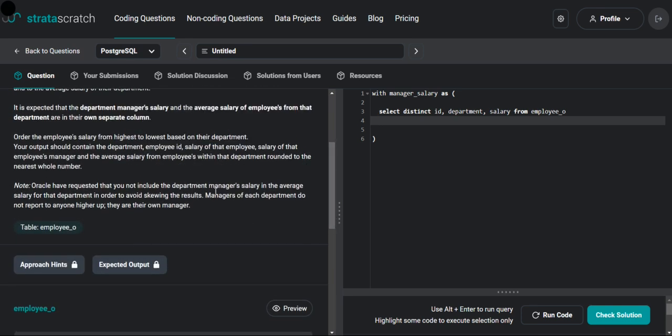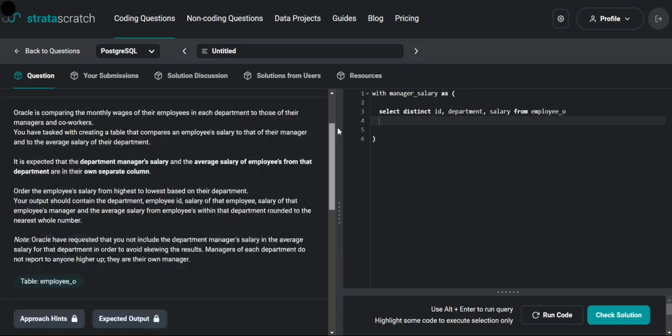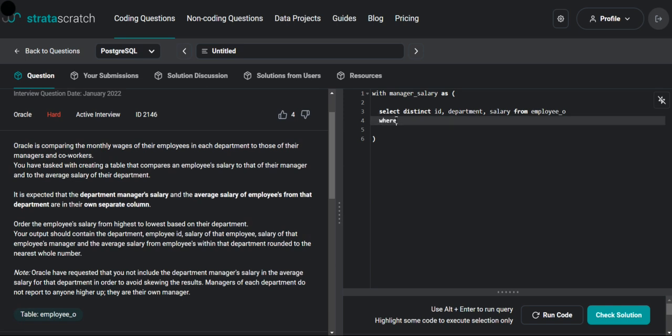They say that the managers are their own manager, that they manage themselves. So the question is now, okay, we have a manager ID, then what is going to be here on the manager ID? That's my question. I am assuming that it's going to be null, or it's going to just point to their own ID. So I think the best thing that we can do here is just to say where ID equals to manager ID. So they have their own ID because they manage themselves. So this is pretty fine.